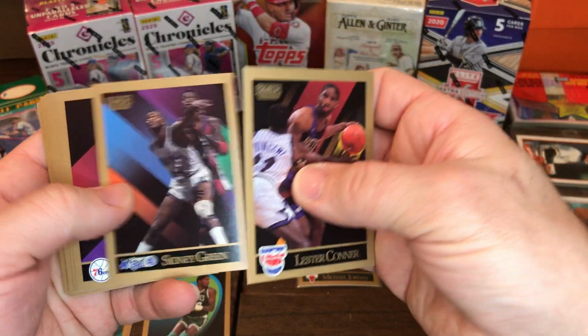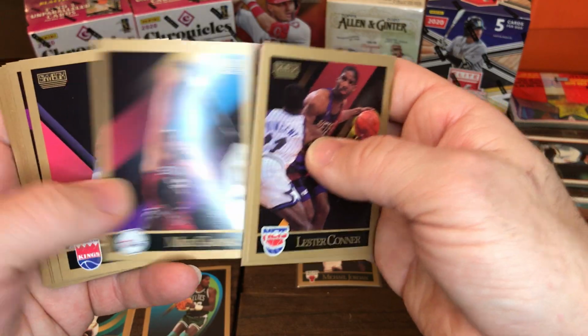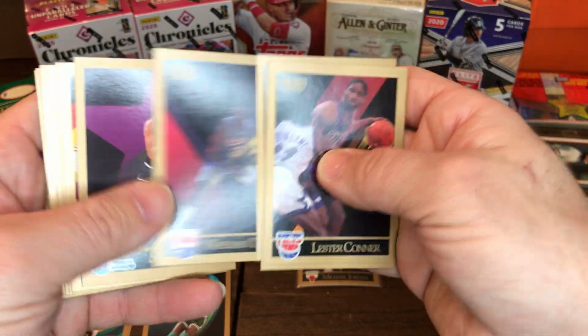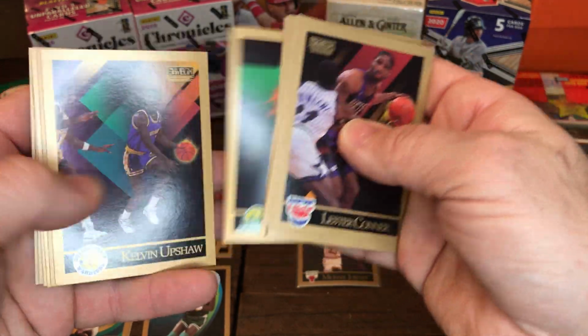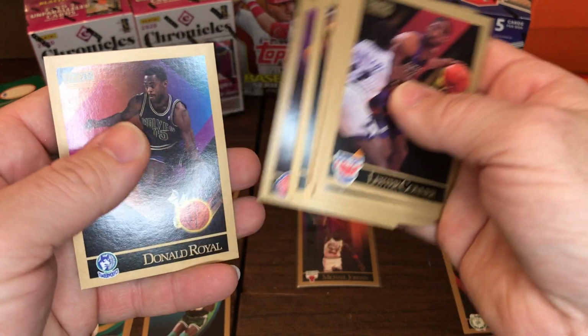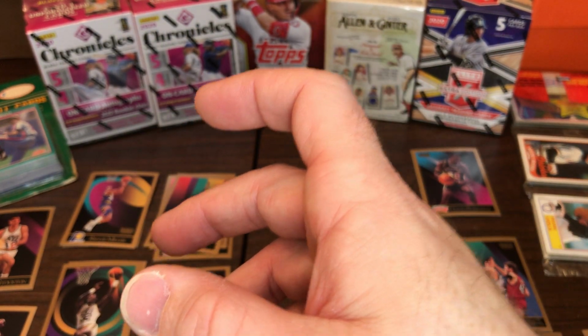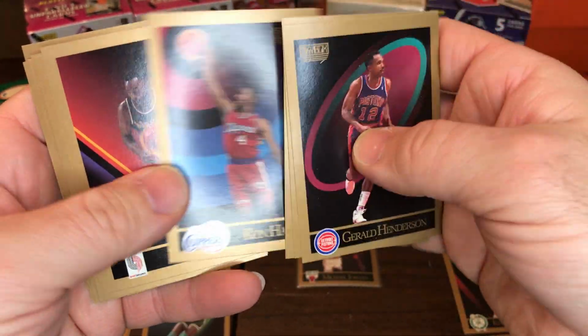All right, let's see if we can get a couple more Hall of Famers. We got 4 packs left. We're going to save 10 and maybe open them next year or something. We're just going to put 10 away and save them, and see what the price on Michael Jordan cards does. We got 1. That's all we were asking for. Dennis Johnson, Ron Harper.